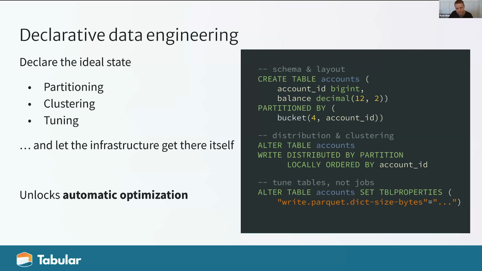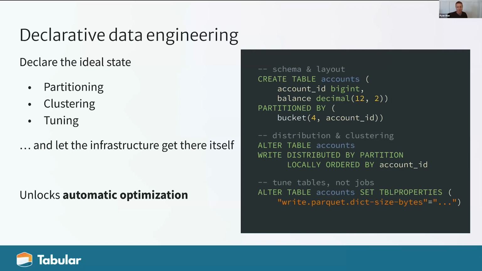The next beneficial pattern or reason to use Iceberg is, I don't think, as obvious as the others, but it's one that I really think is important. And it's declarative data engineering. For a really long time, data engineering, at least in the data lake space, and I think to a certain extent in data warehouses, has not been truly SQL-like.